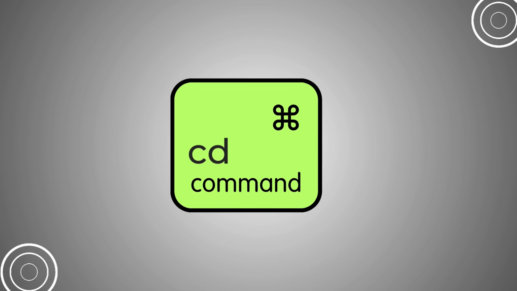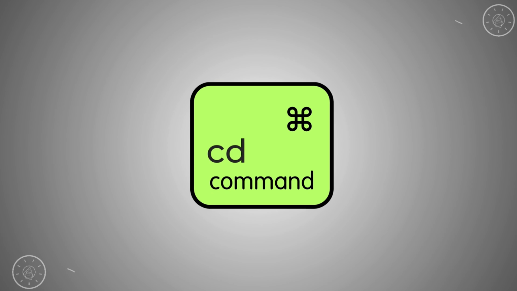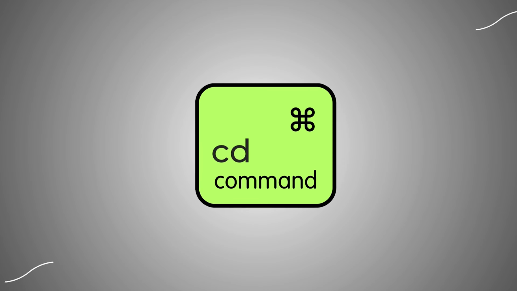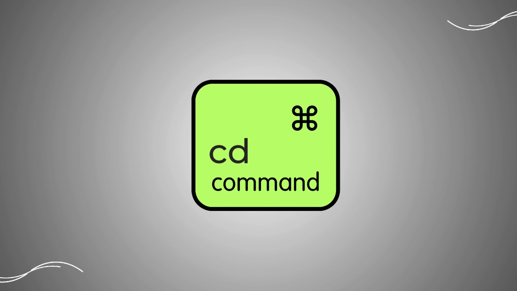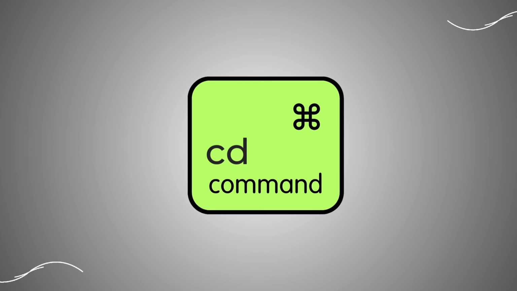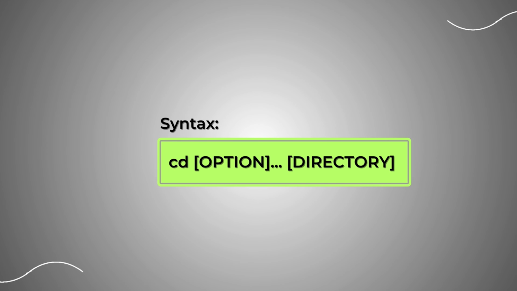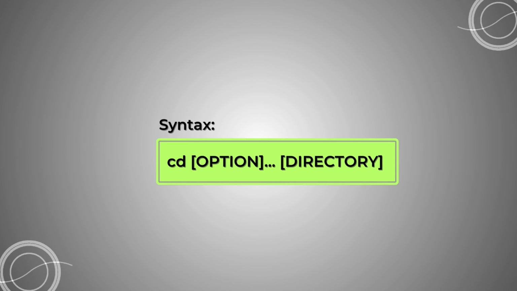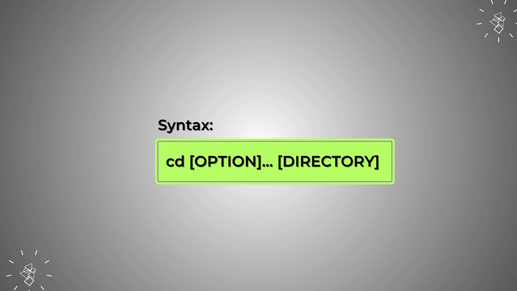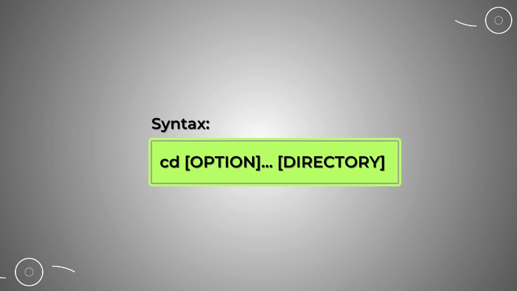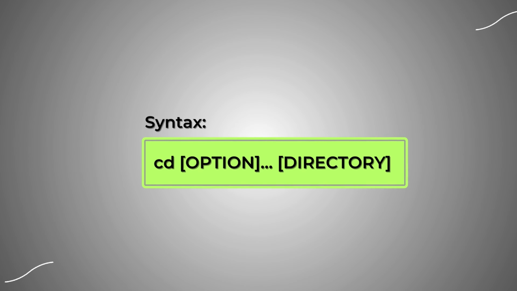Alright, let's kick things off by understanding what is cd command. Basically, cd stands for change directory, which means this command allows you to change your current directory. Let's break down the syntax. It is the command cd followed by options and then the path of the directory you want to switch to. Now let's put the cd command into action with some practical examples.